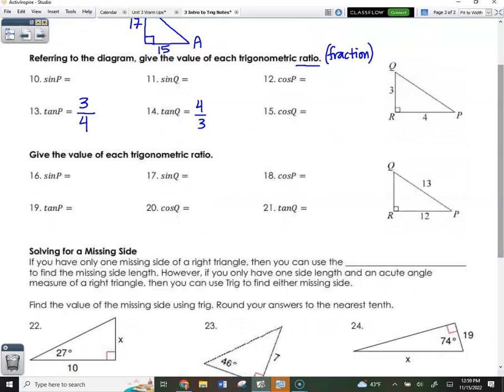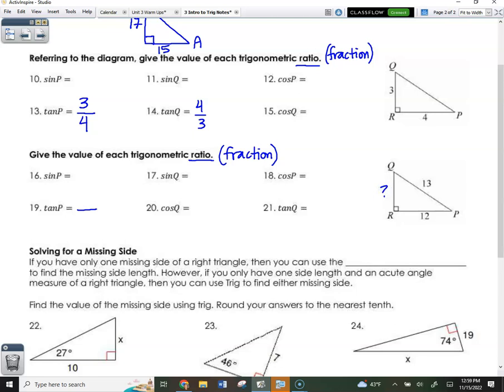Okay, coming to the next section. Exact same type of question. It says, give the value of each trig ratio, which means tell me the fraction. Remember, ratio is a fancy word for fraction. We're doing just tangent. Look at 19. 19 says, focus on angle P. From angle P, what is opposite? I don't know. Okay, if you look at it, we don't know this, do we?